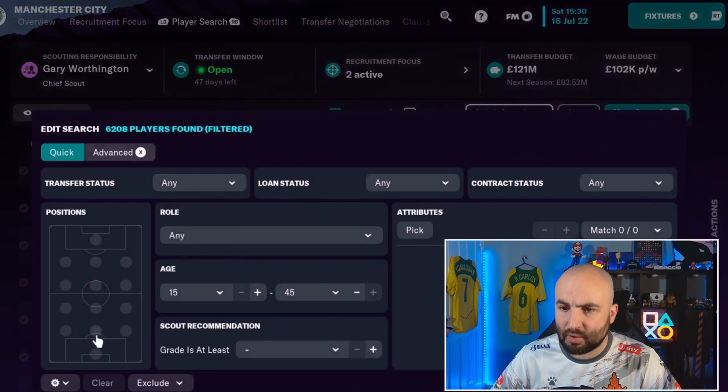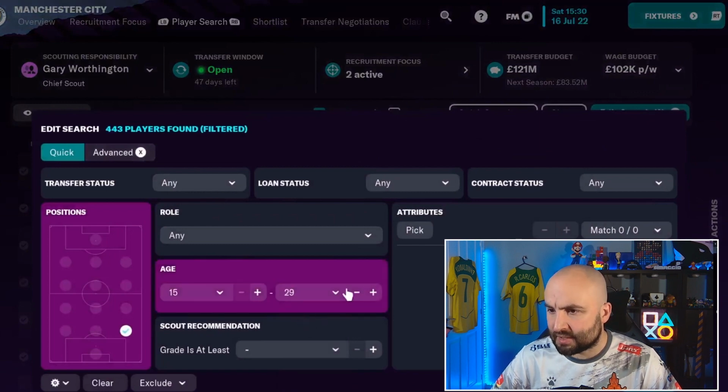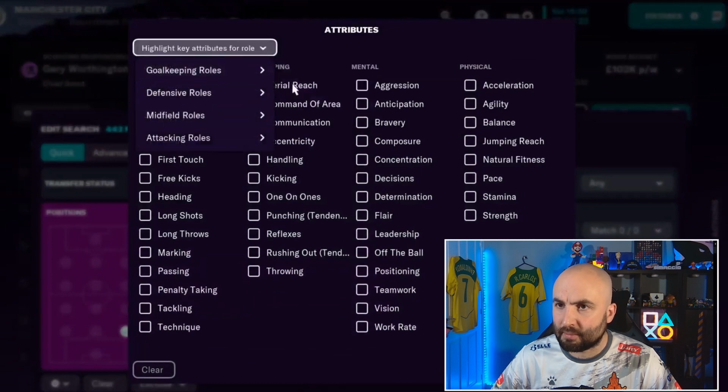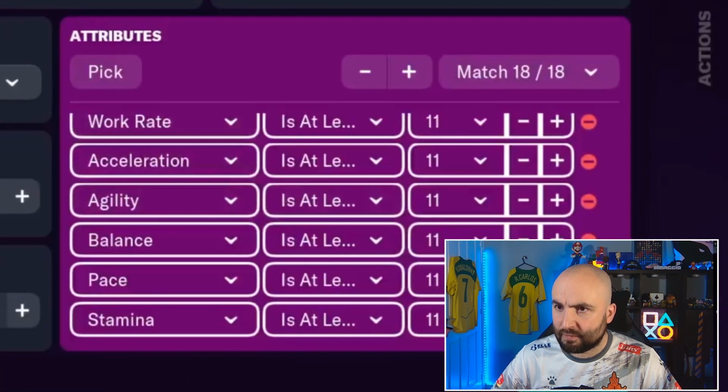So let's say we want a new right back. Maybe we decided Kyle Walker is getting a bit on and João Cancelo is no longer doing it. We're going to set the age limit. We're going to pick some attributes for that role. So we can come here. Let's say we want a wing back on support. I'm going to lower this down because you're not going to find anyone with 15s. Press OK, and it's found 43 players with that.